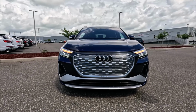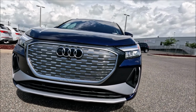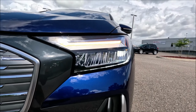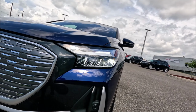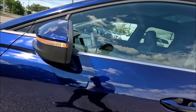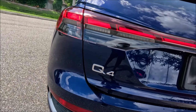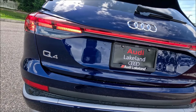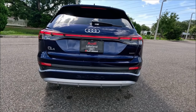Now we gotta show off that illumination when it comes to the beautiful Q4 55 e-Tron with the switchback turn indicators, as you guys will see, between bright white and amber, and the high beams and low beams when it comes to those LED headlamps. You will also see the turn indicator in amber in the mirror cap. And then coming to the rear, you guys will also see we do have the beautiful tail lamp bar, sequential tails, and that LED tail lamp bar going all the way across, looking absolutely gorgeous when it comes to illumination on the Q4 e-Tron.